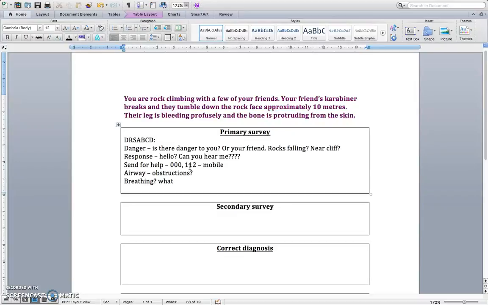What type of breathing? They've gone through a pretty traumatic experience here, so they could be having short, sharp breaths. You might need to reassure them through their breathing. Comment on it. Mate, I can see that you're in pain here. Let's try and focus on your breathing. Try and breathe through the pain if you need to. Let's slow your breathing down so we can try and reduce the risk of you hyperventilating. Something like that.